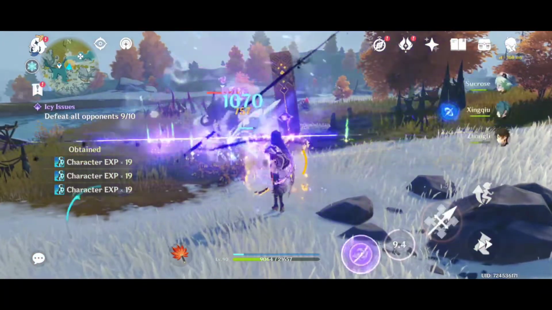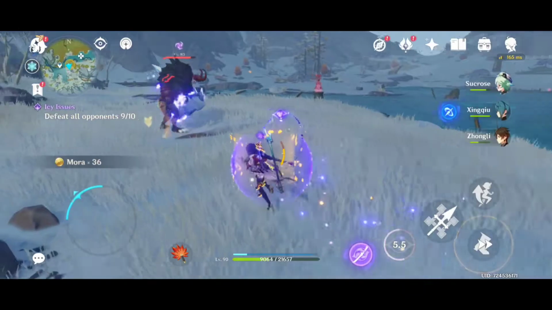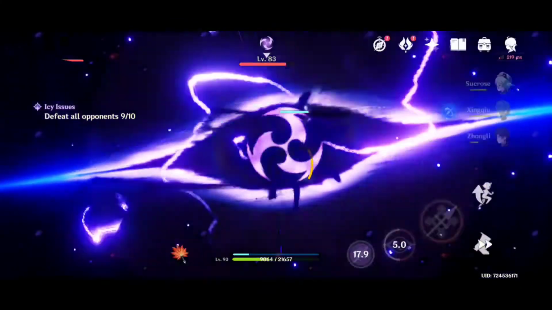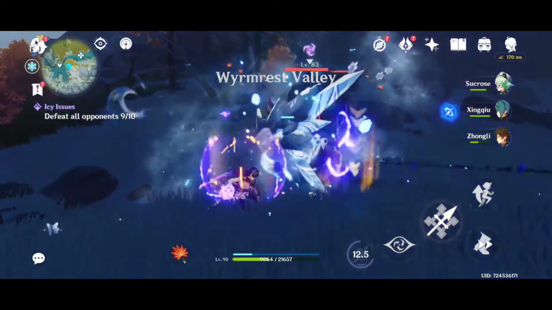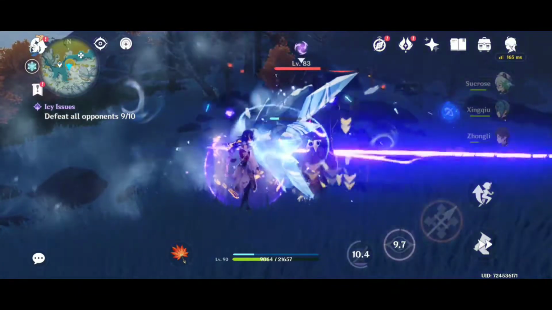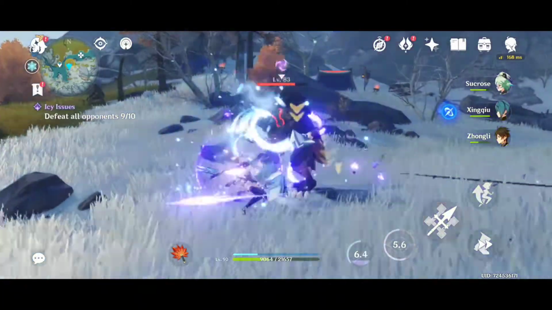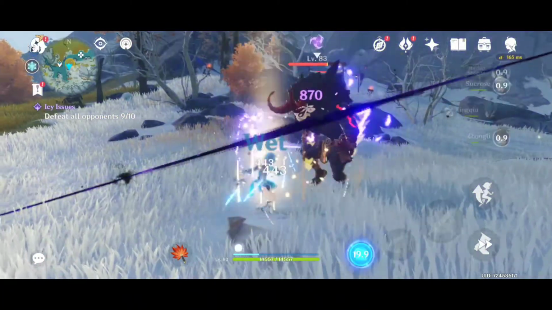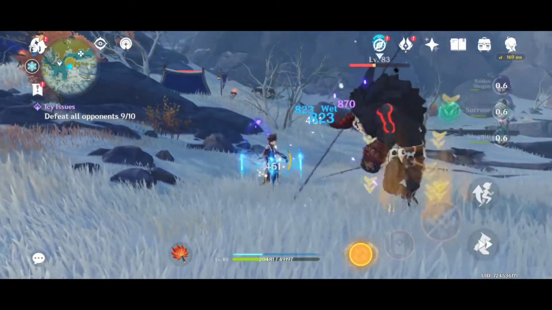One is YAE MIKO and the other is Raiden Shogun. As far as YAE MIKO, we don't know her passives yet, other than that she's a catalyst user. So in the future, when her talents are revealed, we're gonna know her better, whether she's a good DPS or not. So personally, right now I do not recommend YAE MIKO unless you know about her talents, her passives, and her DPS. And this leaves us with Raiden Shogun.